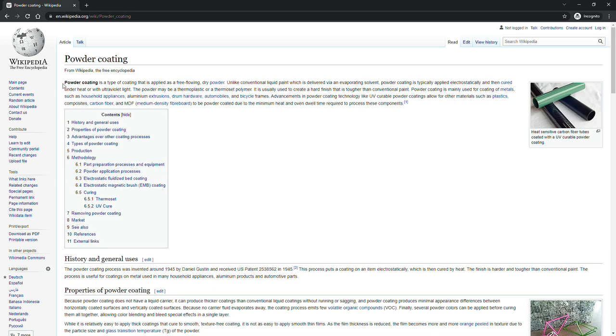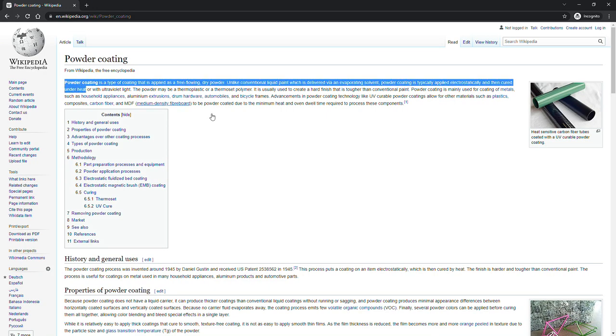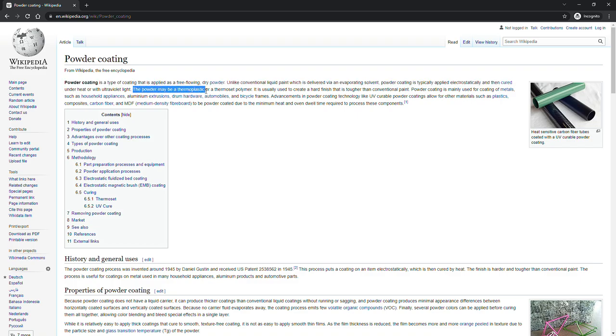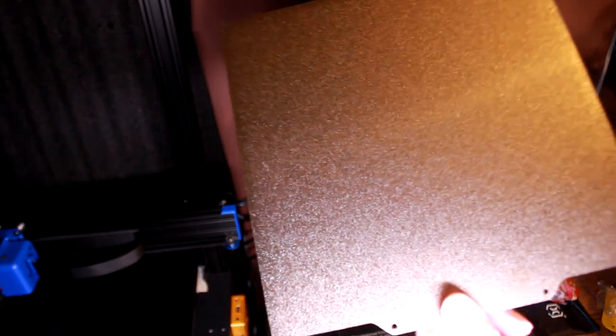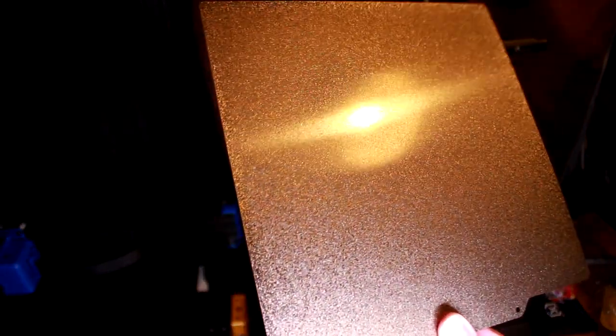I have spoken to people in the know, and they think that the energetic bed was possibly manufactured through an electrostatic coating process where the plastic is coated as a dry powder and then baked on afterwards. I should say I did email Energetic for comment, but they didn't reply. If they do reply, I'll obviously feed it back, but in the absence of any answer, this is my best guess. I think the holes in the little tab at the end is probably a bit of a hint as well as to the manufacturing process. Anyway, this coating is thinner and it's pretty much invisible in any way other than just the colour that it imparts upon the steel.